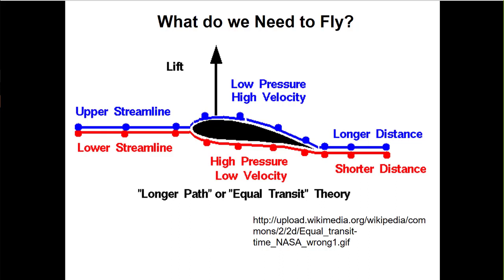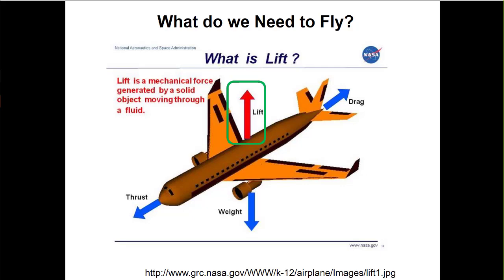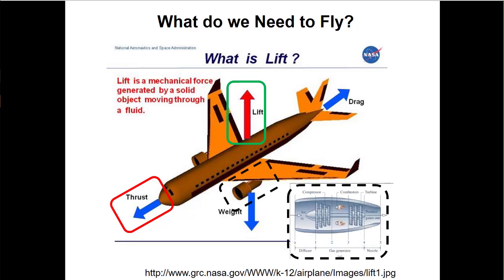And it's not like you just sit around at the airport waiting for a really windy day, even though it's Rochester, so it's almost always really windy. But in order to get lift, what we need from the engine of the plane is thrust. What these turbojet engines do is they push the plane forward really, really fast.